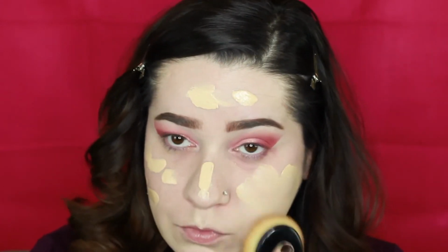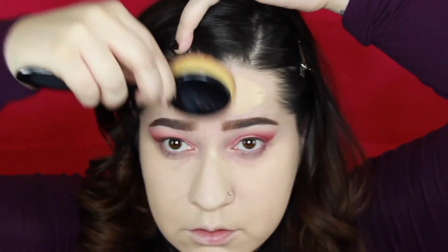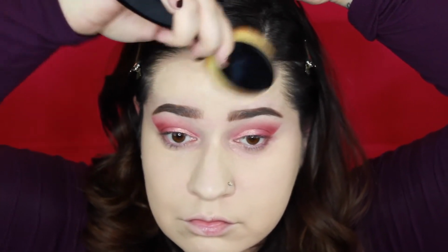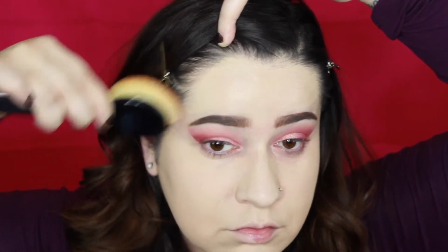It sits so well on my skin. I love it. So then I'm going to do some contouring. I'm using the Kat Von D Shade and Light palette, this middle color right here, and just kind of contour my cheekbones, go all crazy on my nose.